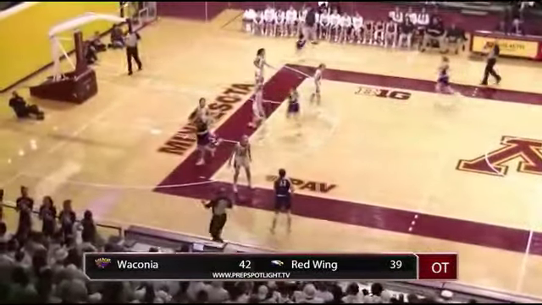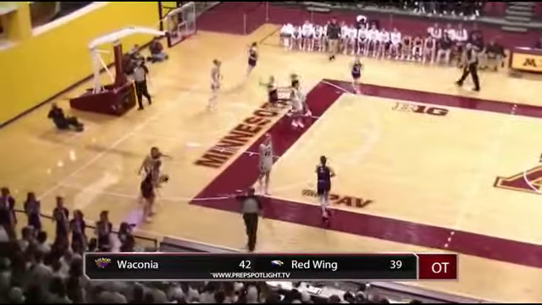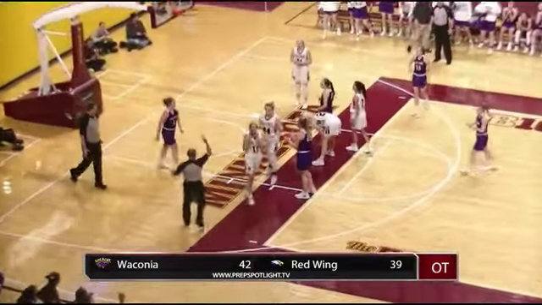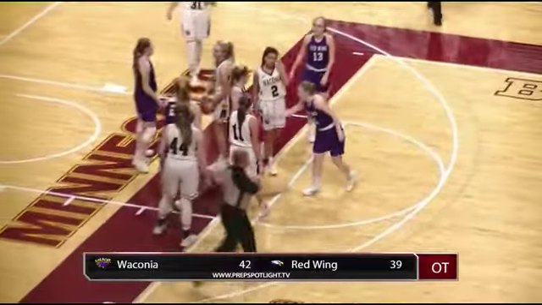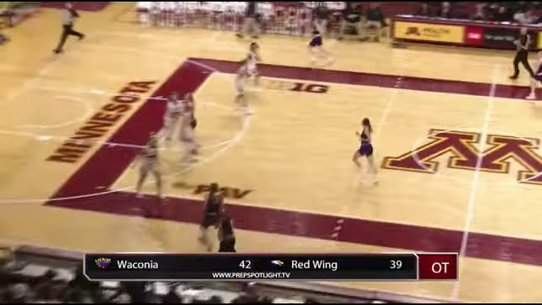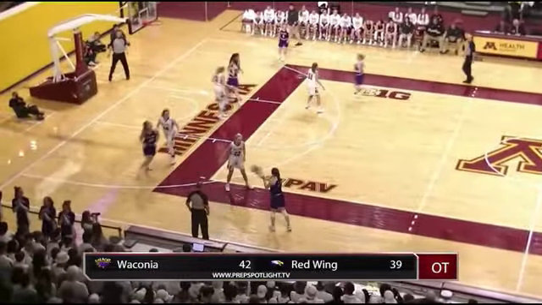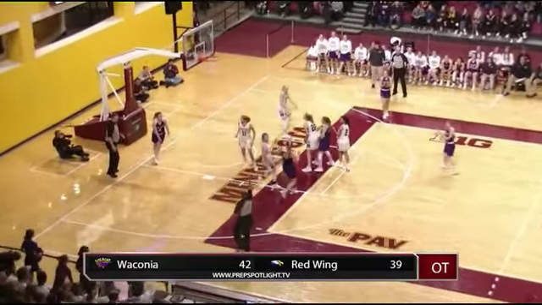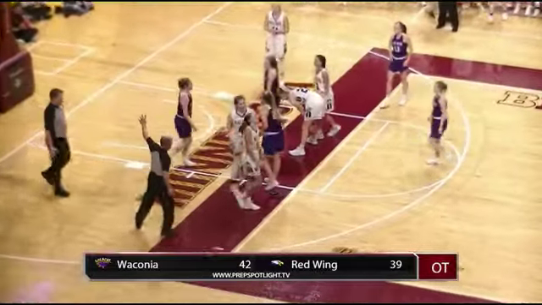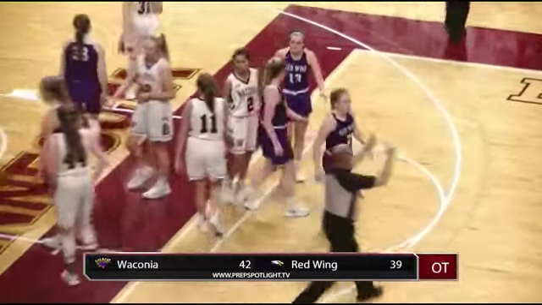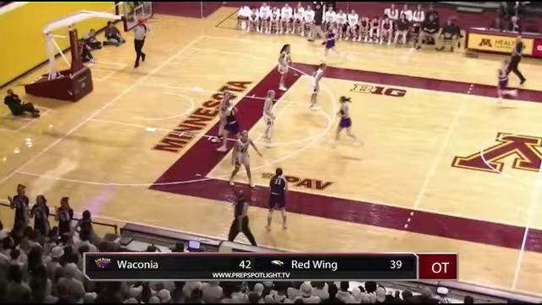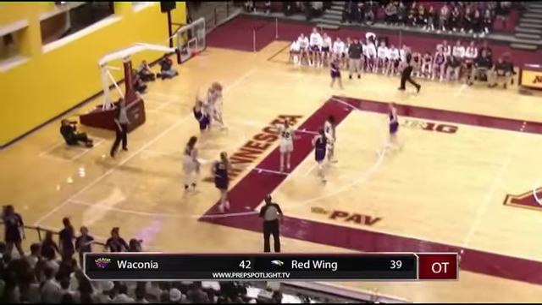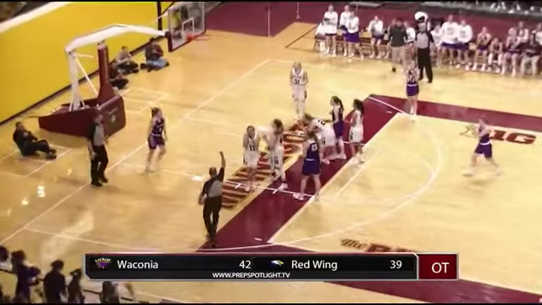On this play, I want to talk primary coverage area, our philosophy and mechanics, and putting those all together. So on this particular play, we come down in transition, and let's take a look at our initial positioning. We have the center far side, moves to C space. I like that. The lead initiates a rotation, anticipating that player will come across to that block to get open. So we're in a good position to view this play.